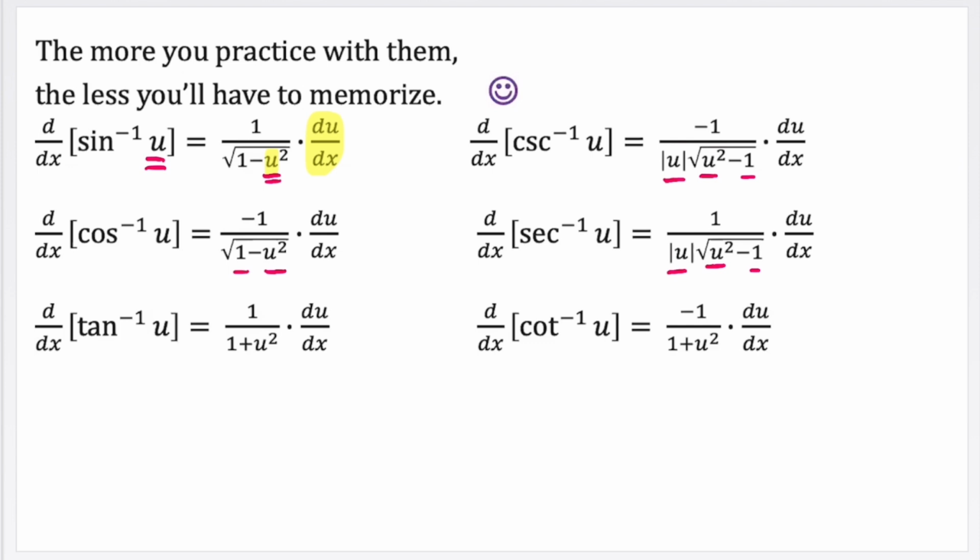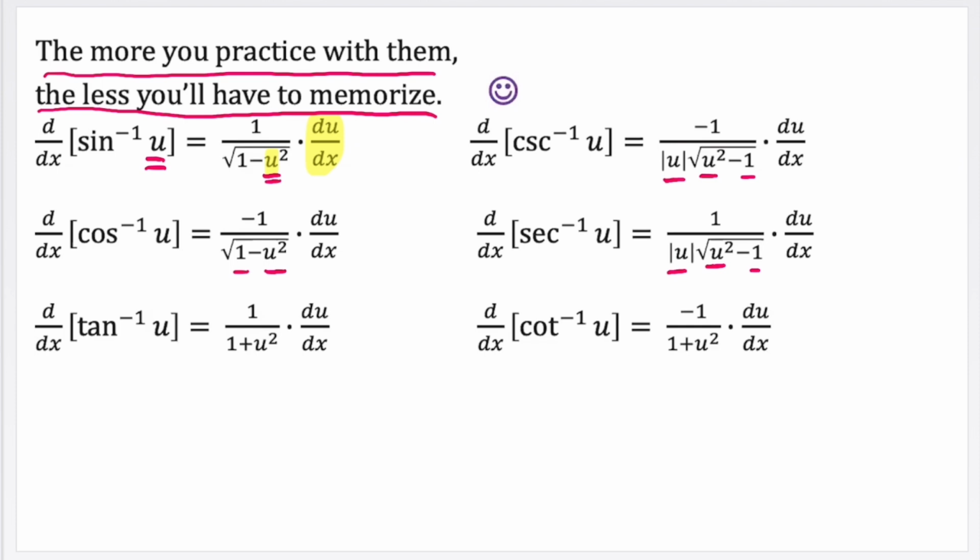They're not a huge part of the AP Calc exam, but they will show up in a couple of multiple choice questions, or possibly even in a free response question if you're having to find the derivative as part of one. So do memorize them. I'm probably going to have to reference this page quite a bit because I don't have them memorized completely. It's been about a year since I've used them consistently, and when you're not using them, you forget them. But the more you practice with them, the less you'll have to memorize because they're just going to stick in your mind, okay?